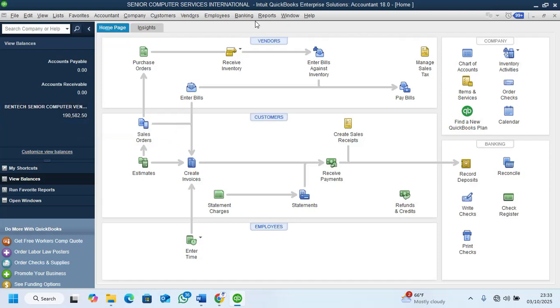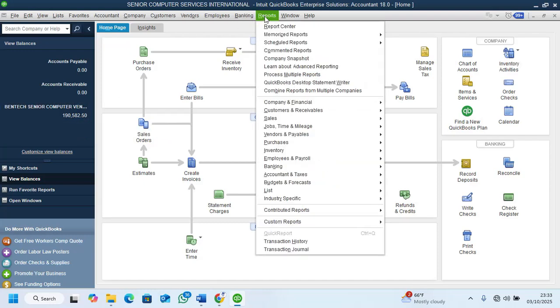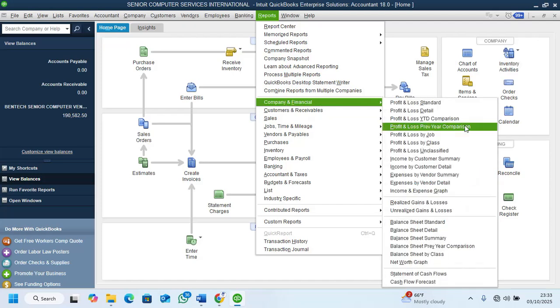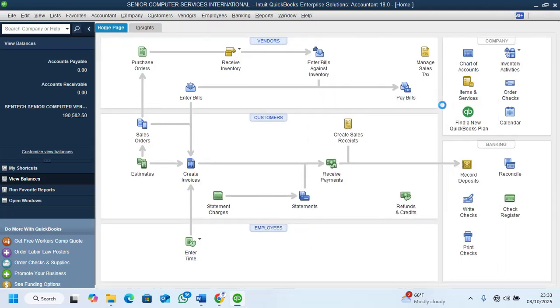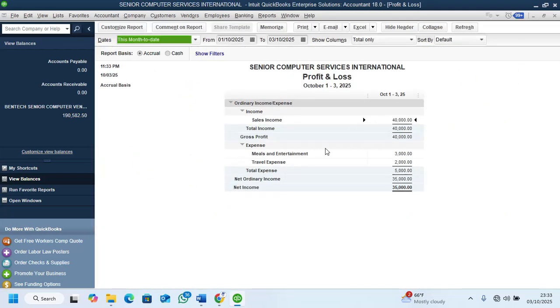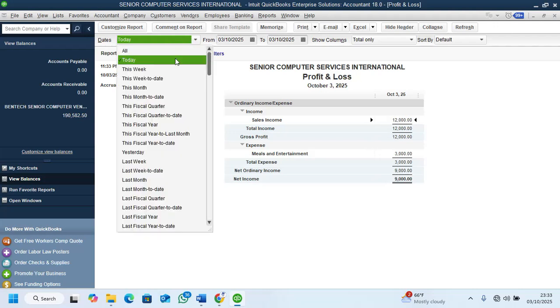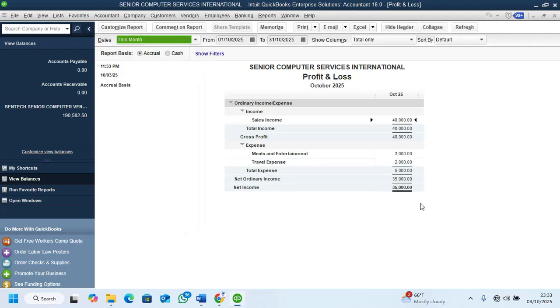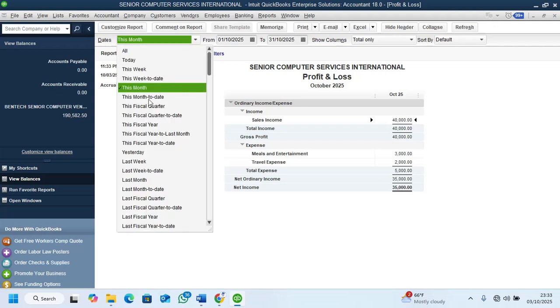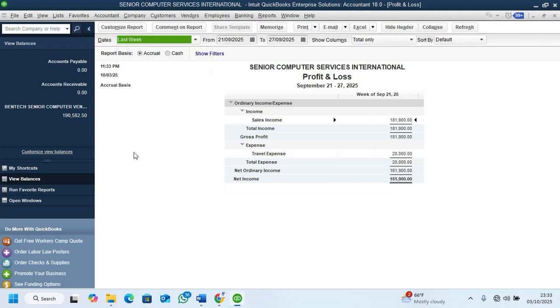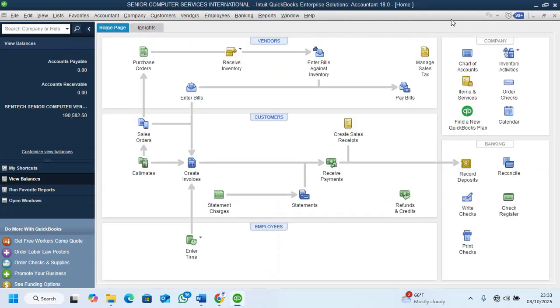If you want a report, we shall come here. Then I come to finance. Then here we can determine profit and loss. You just click there. That one, you saw travel expenses. It will show the details. You can click that of today, you can click this month, you can click last week. So it depends on your interest.